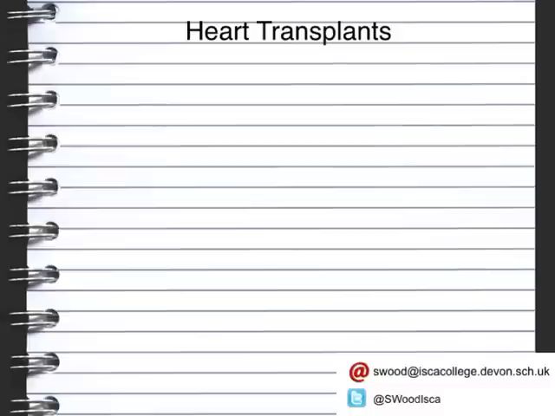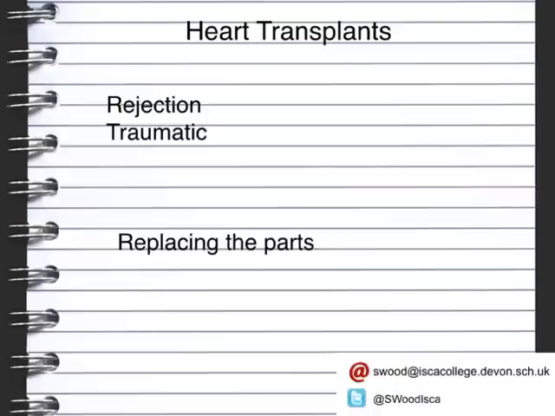Now, there are several things that you can do if you have a damaged heart, and one of them is you can have a heart transplant, or you can have a replacement part put in. There are obviously advantages and disadvantages of the two. First of all, we'll look at the advantages of having a pacemaker and valves over a heart transplant. It's less chance of rejection if you have a pacemaker or valves put in, and there's also less trauma on the body. In terms of the disadvantages, these include replacing the parts.